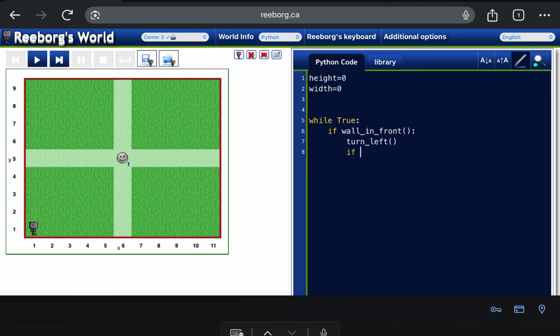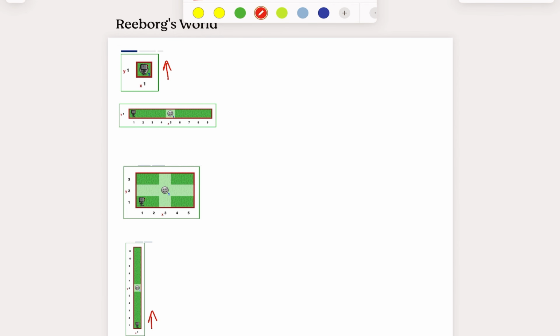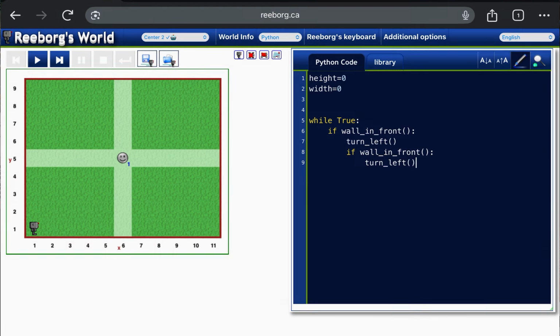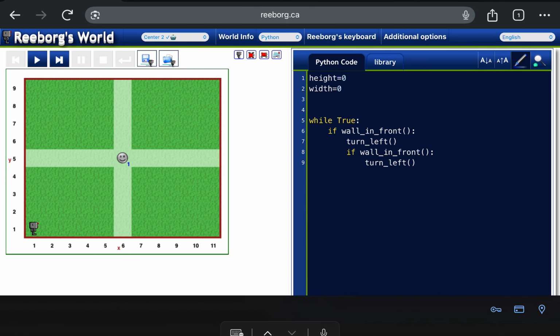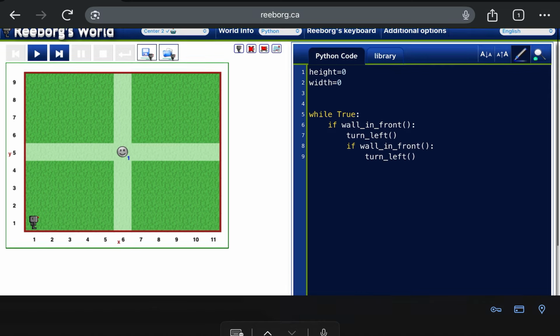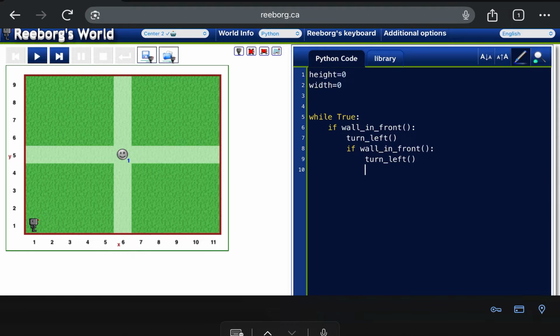So if wall in front, turn left. Either way, if the wall is in front, turn left, and height is equal to 1.